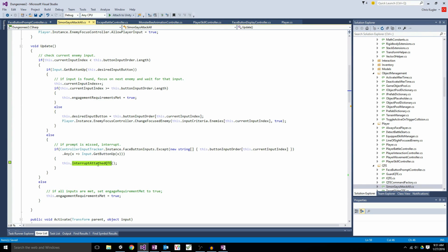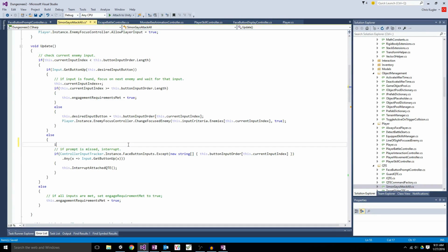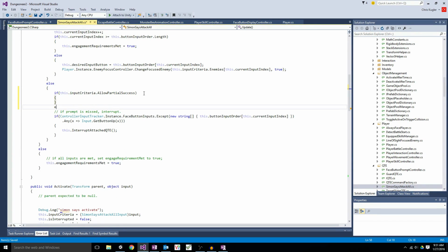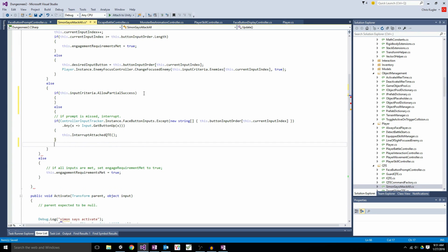So if the prompt is missed, interrupt. That needs to only happen if the input allow partial is false. So I think this is input criteria, partial success. If this dot partial, allow partial success, else we'll continue doing this.